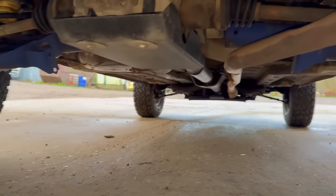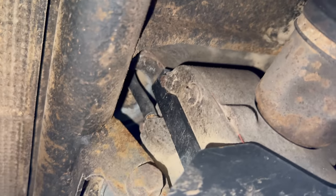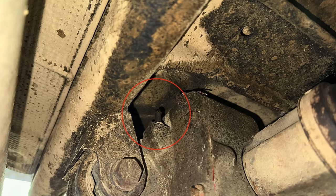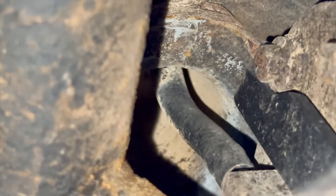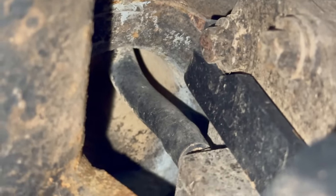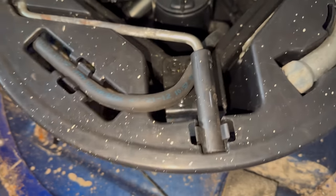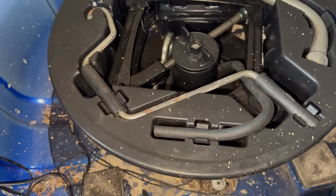At the rear I've also modified the rear diff breather, which was originally just a little mushroom filter on top — not great, and when I changed the diff oil there was definitely evidence of water getting in. Like the gearbox breather, I put a fitting on it with a pipe running up. It was handy that the breather lined up with the spare wheel well nubbin going into the boot floor — I drilled a hole into the side of the nubbin at the top and ran the pipe through the boot. Since then no water has got into my rear diff at all and there's no smell of gearbox oil.